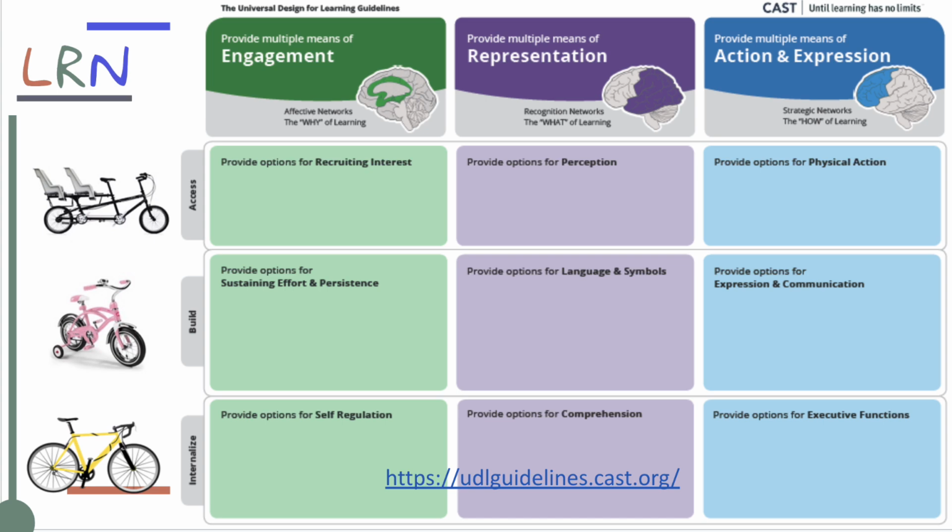And then finally, this effort is leading to them on a 10 speed. So not only are they independent and making directions, but they're doing it very effectively and very efficiently. In that instance, it might be that we're providing them strategies for self-regulation. It might be that we're providing those strategies where they are doing those independently. So the framework has so much more than the 3 principles.